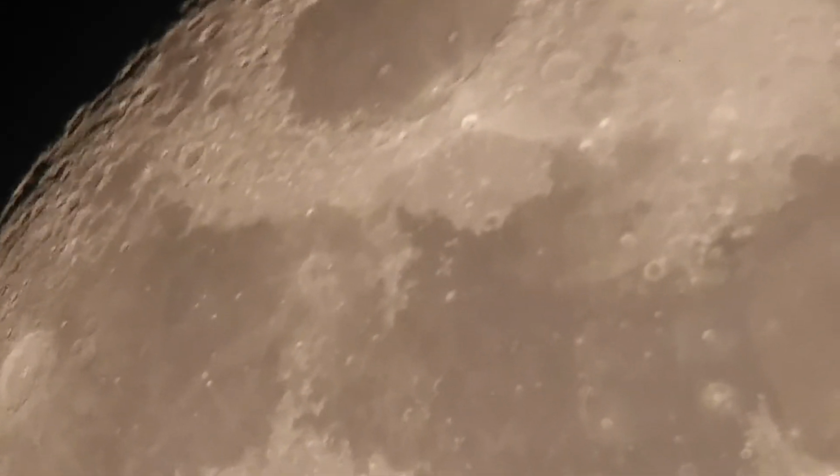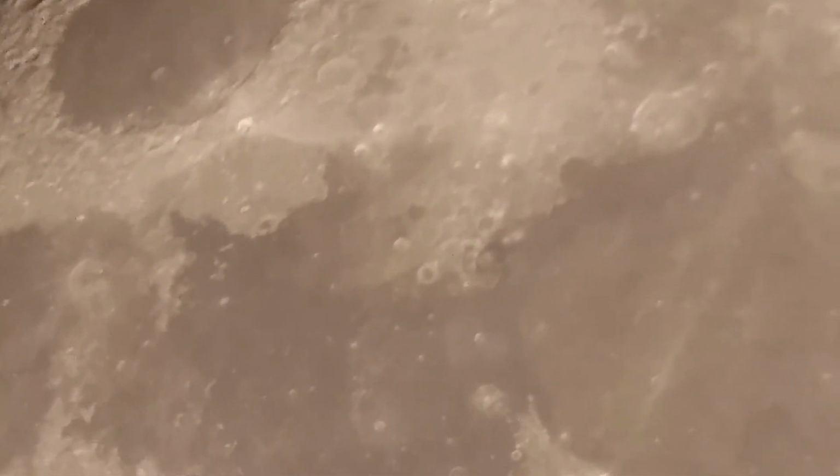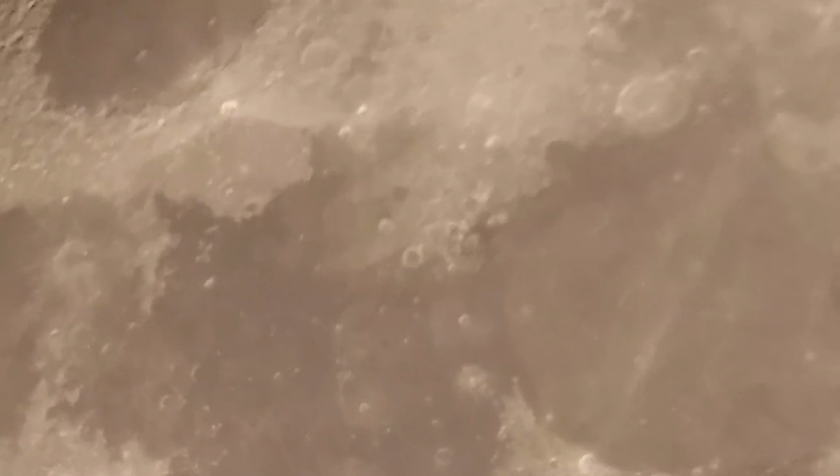And then we'll just slide on over right next door because we got some wild looking stuff going on here. 4x zoom on the phone. Let's go ahead and get a little bit of zoom in. Now, yeah, I wish it wouldn't gray it out like that on me, but it does. And then you can see, man, we got some wild looking stuff there. Almost just looks like a bunch of trails and paths, like leading from that crater. You can see the squiggly line. It's like leading up into.